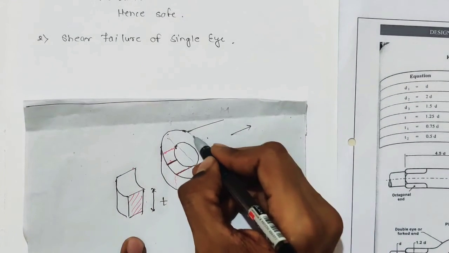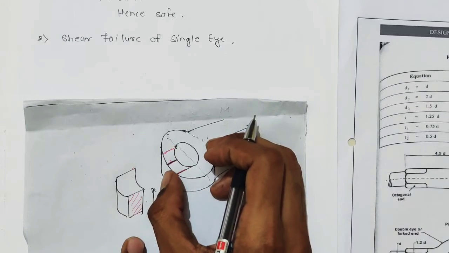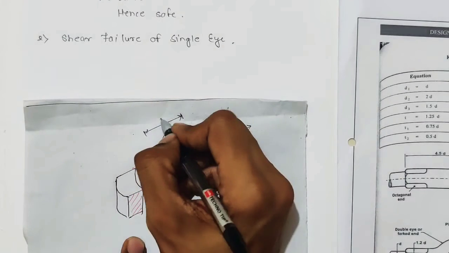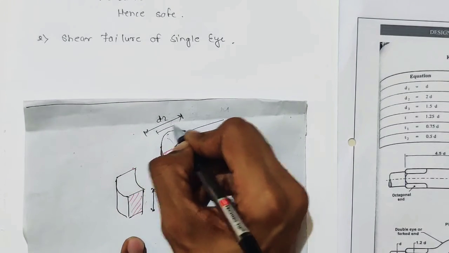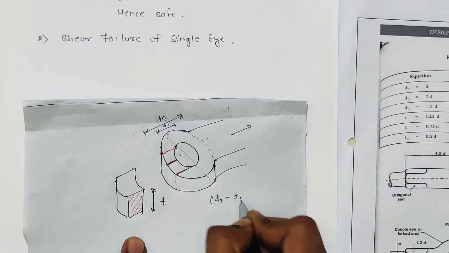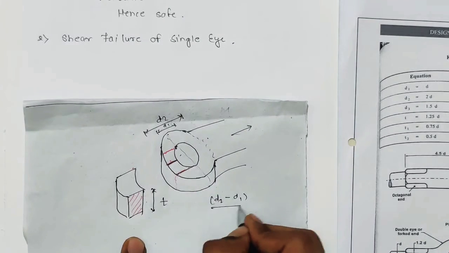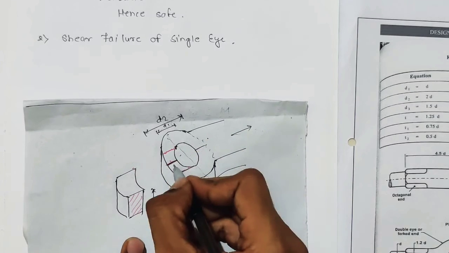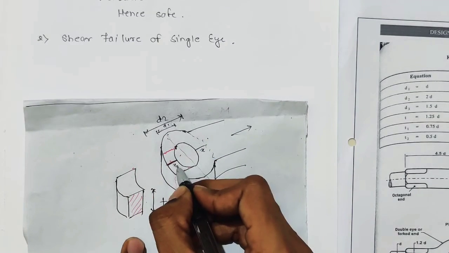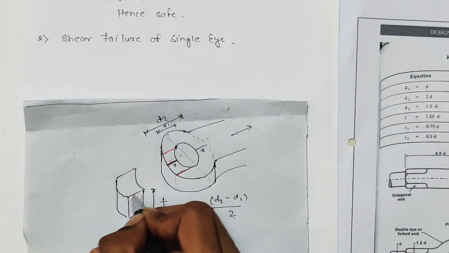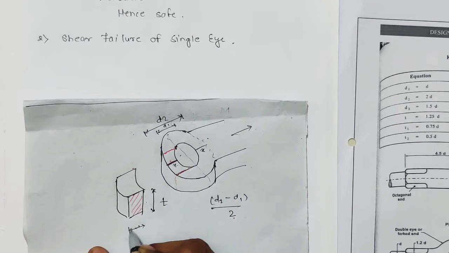This value is nothing but, we know the big diameter is the outside diameter, that is D2. This is the inside diameter D1. So we get this plus this, divided by 2, because we want only D2 minus D1. This is equal to this x, also x. So x plus x, 2x is equal to D2 minus D1. So x is equal to D2 minus D1 by 2. So this thickness is nothing but D2 minus D1 by 2.